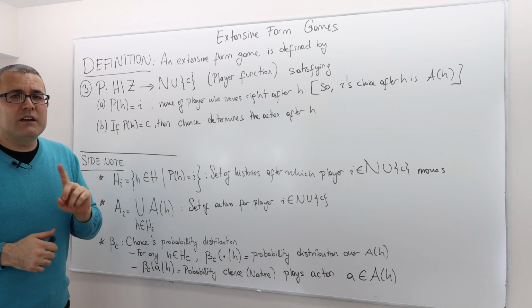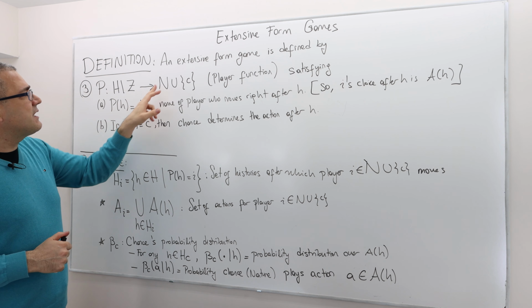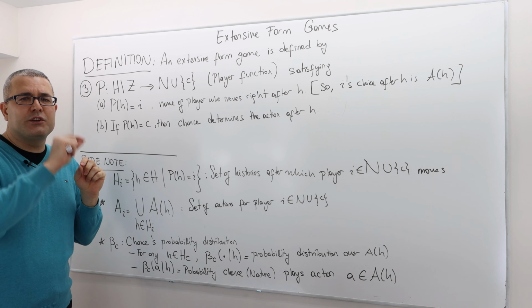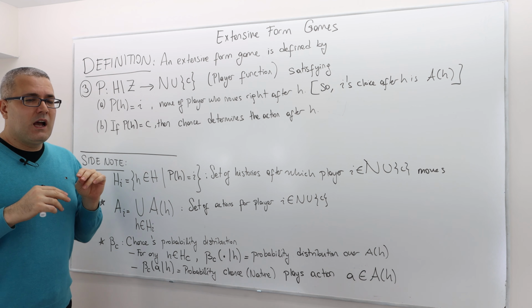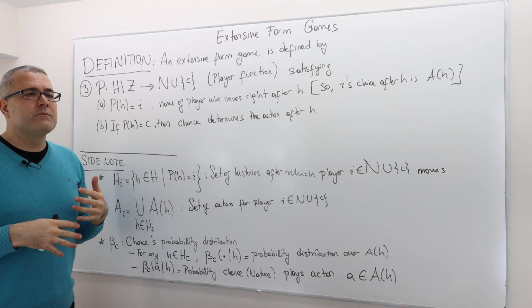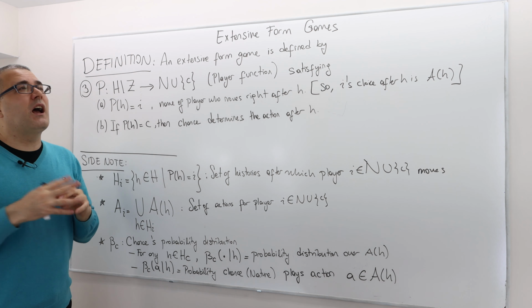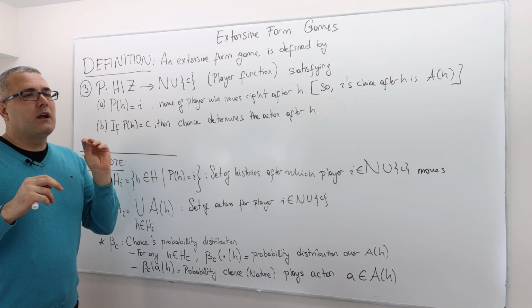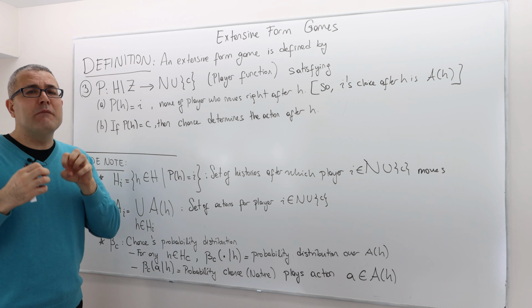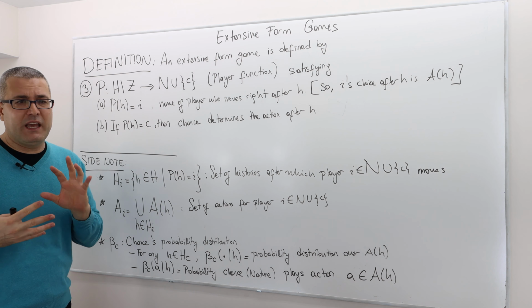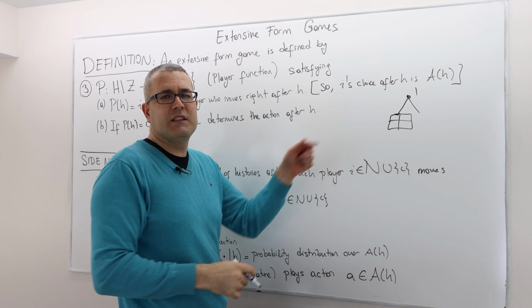That's it. Here it's very, very important. This is a function, meaning for every history there should be only one player. This description does work when several players are moving simultaneously at some part of the game, but be careful. For example, in period 1, player 1 moves. In period 2, what happens? Players move simultaneously, right? Sometimes we denote it as a matrix.